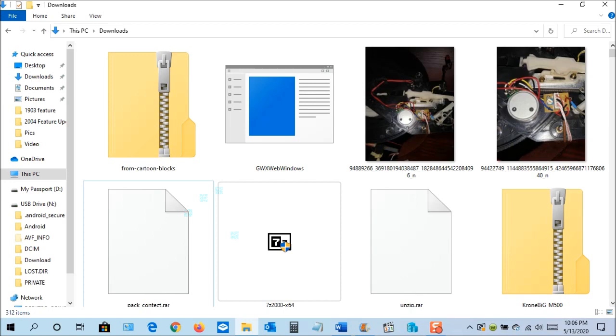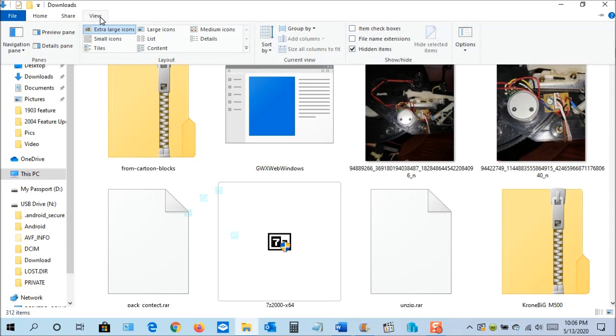With many files that you download, it's often hard to remember these odd file names like these here. Now, Microsoft did update the default sorting to show the most recently downloaded file at the top of the list instead. Now, this will only work for people who have not changed the sort order. But if at any time you want to change the sort order, you can do that from the view option here at the top of File Explorer.